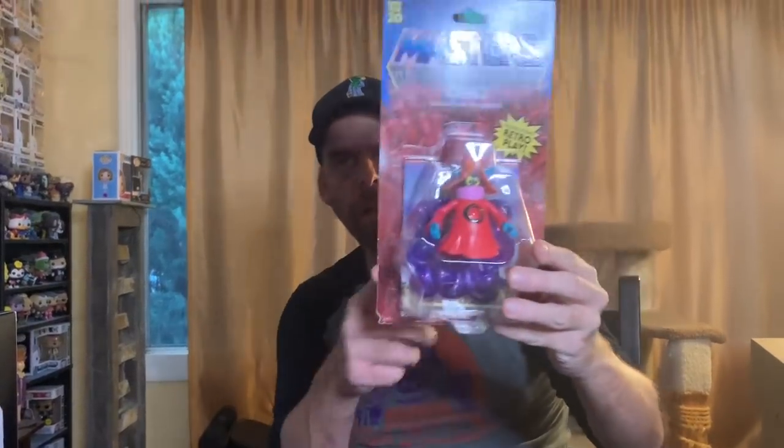This is real random. This is a Wave. Master Universe Origin. So I got Orko. Okay. This is, I think, Wave 5. And then I got Mr. Scareglow. And then I got Trapjaw.